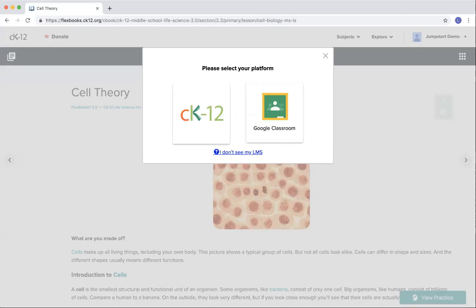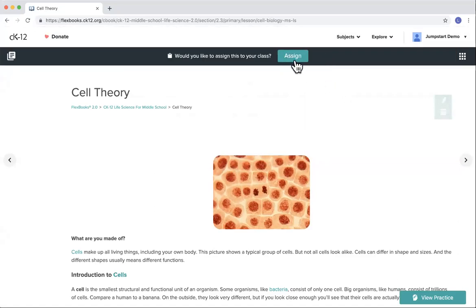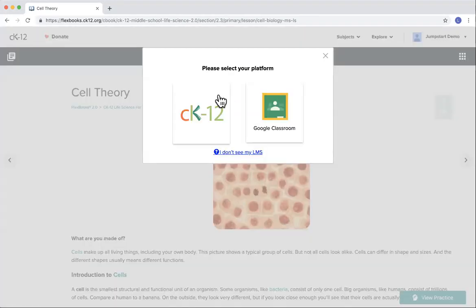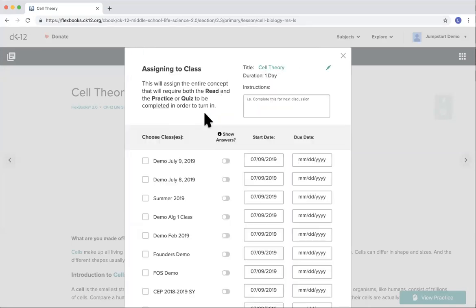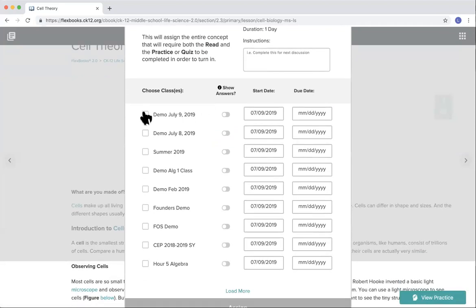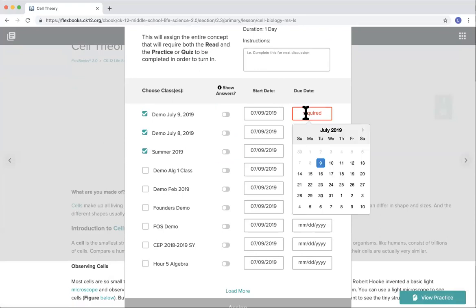So I think I was just going to show them real quick. I don't think I ever actually pressed on this button, but when you press the assign button that is in various places across our site, it does pull up the option to select either CK-12 classes or Google Classroom. And then you Canvas and Schoology users, you will be assigning work directly through those platforms. That's why you don't see it, because you'll be within Schoology or within Canvas to create CK-12 assignments. But if I select CK-12, I can now select, again in one shot, the classes that I want to assign it to. I need to set up a due date.